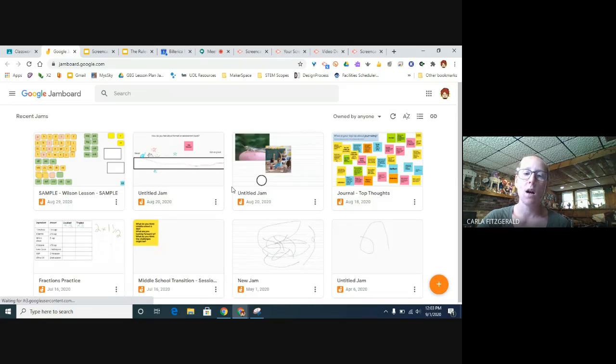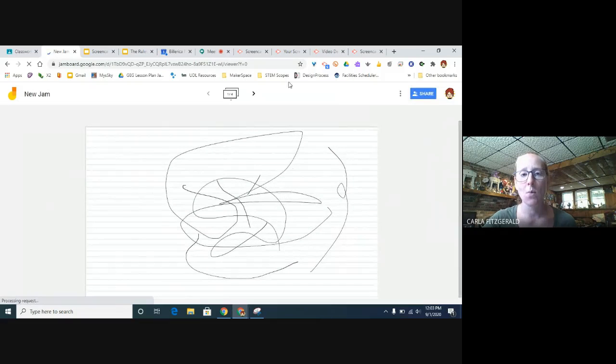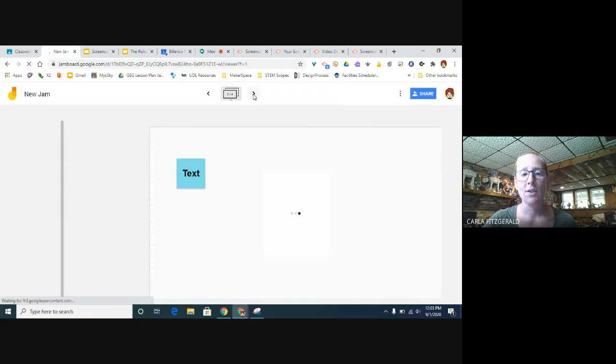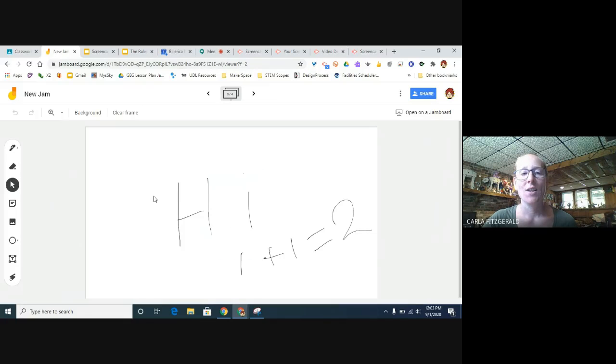So you can actually work on a Jamboard outside of a screencast to work with your students all together at one point. So a couple of these, this one's from a class I took this summer. This is a sample lesson from Amy Weinrich at the block, of a Wilson lesson that she developed to work with students, but it's also a really cool tool just to draw and write or explain things to your students. So if you're a math teacher and you want to be explaining a topic to your kids, use something like Jamboard to do the writing for your students.